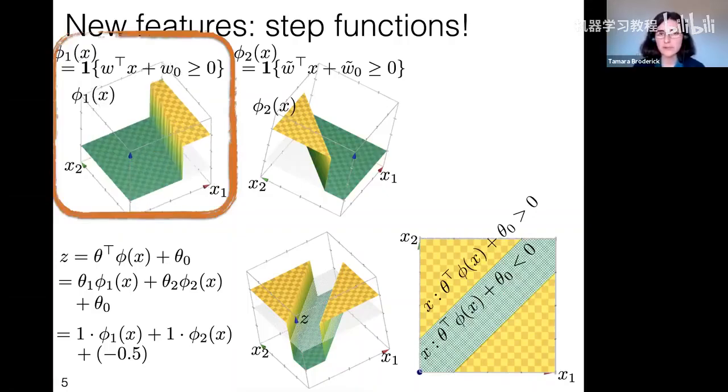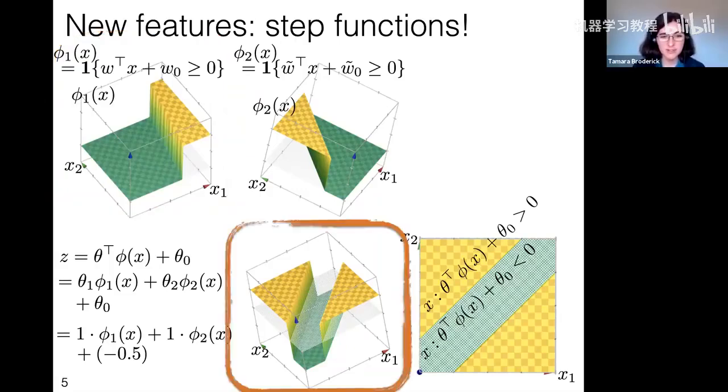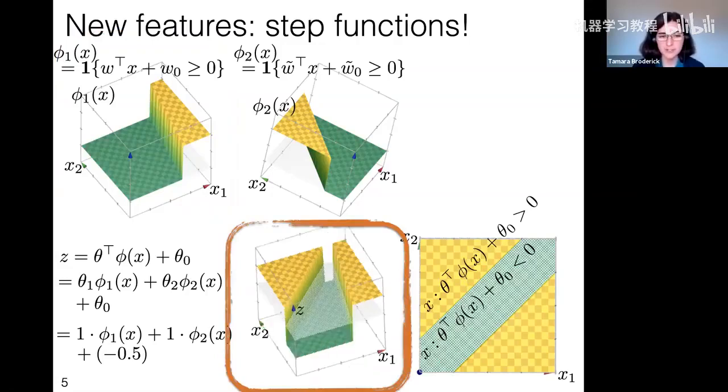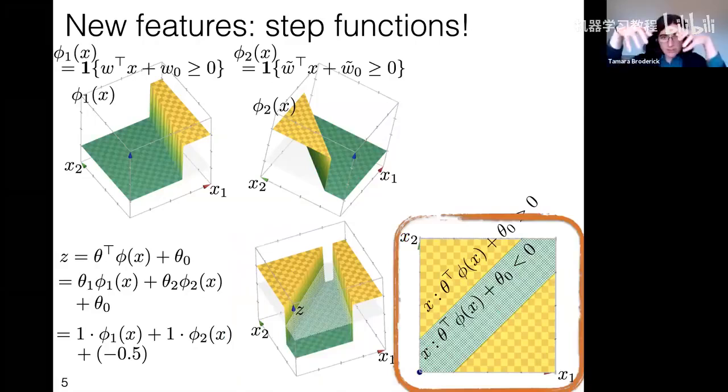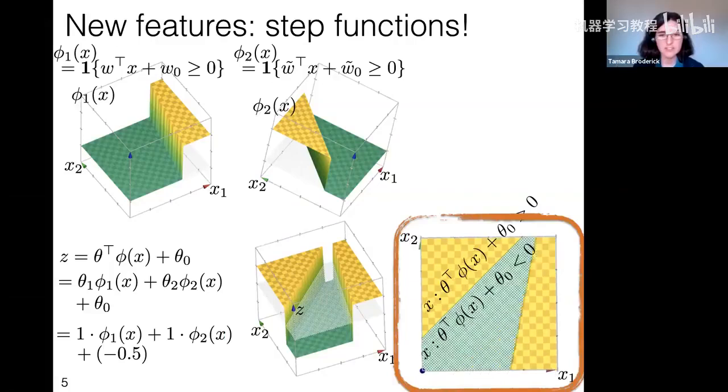Well, I'm going to move around the line that defines where I'm labeling 0 and where I'm labeling 1 in this feature. Well, if I do that, then that's going to change my plot down here because it's still this linear combination of feature 1 and feature 2. Instead, it's going to look like this. So I've just changed one of my features, and that therefore changes my prediction here. And now when I look at it from above and see what gets labeled 1 and what gets labeled 0, it's going to look different. I'm going to get a different kind of boundary.